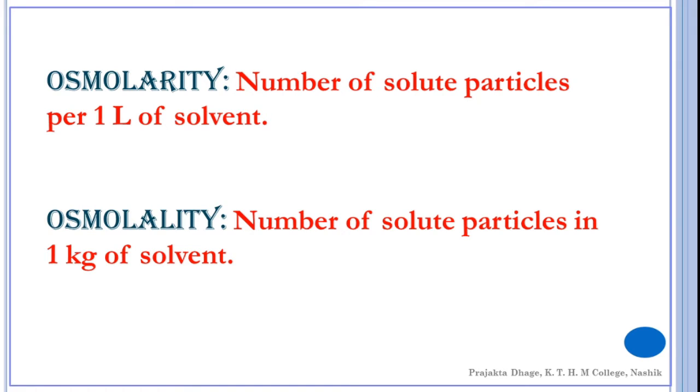Now we'll move on to the difference between molarity and osmolarity. We have already seen in the previous video that the molarity of a solution is the concentration of solute in that particular solution. It tells you how much of the solute is present. The unit of molarity is moles, whereas osmolarity helps us to determine if water will move from one side of the membrane to the other side.